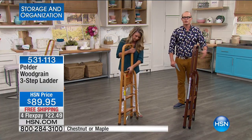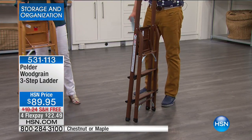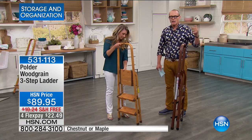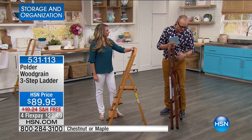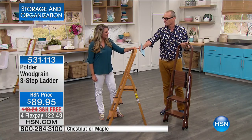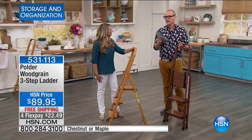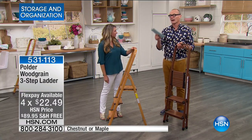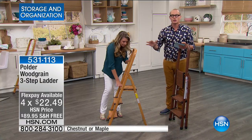How many times — and I know with my mum, I was just speaking to my beautiful mum Judy the other day — and she was saying she is waiting for someone to come over to help her get to the top of the closet. Now with this, you can open it up. We've got two colours: maple and chestnut. Best price we've ever done, flex pay for everybody, free delivery, and 30-day money-back guarantee. Right now I have fewer than a thousand remaining between the two colours.